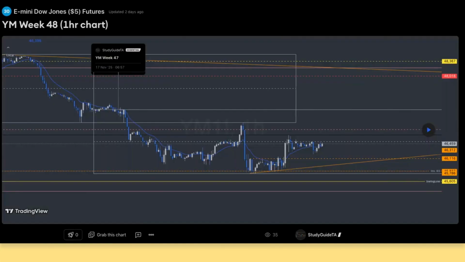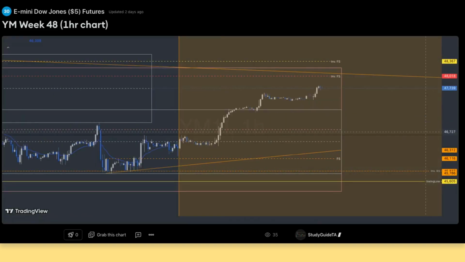So here we are, the Dow Jones YM 1 hour chart. Go ahead and push play here. And we can see that once price started, the black lines are yearly levels. So the yearly level is holding it down. It's also being supported by a 1 hour front side support level here.